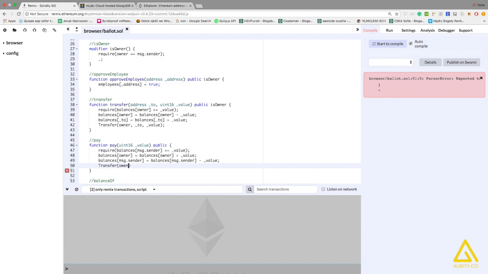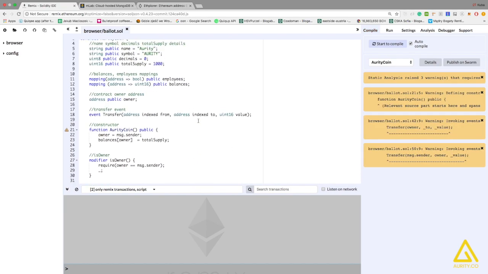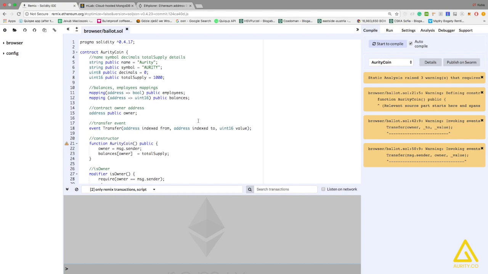Again, owner. No, now it's from, so it's from message sender to owner, and the value that we want to spend. So probably that's it for our contract.